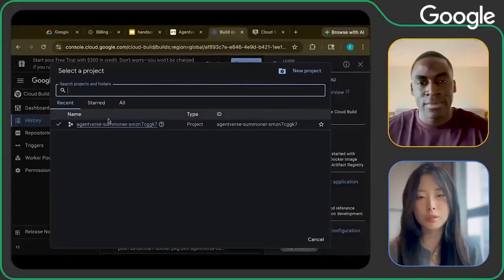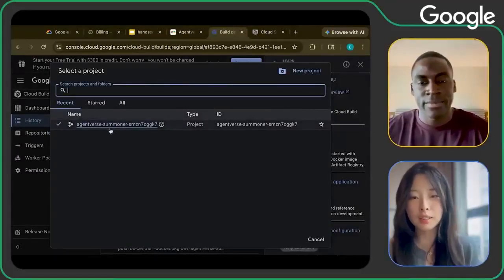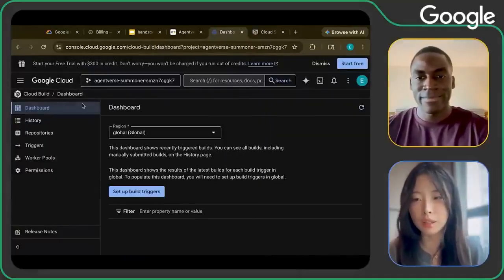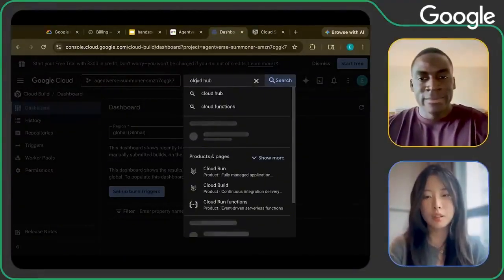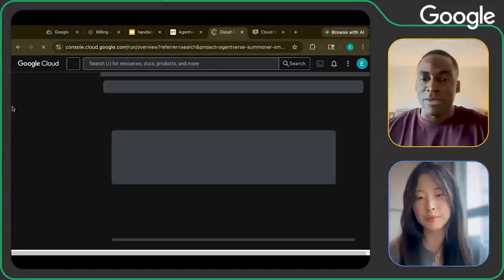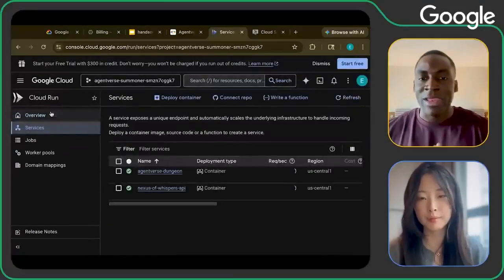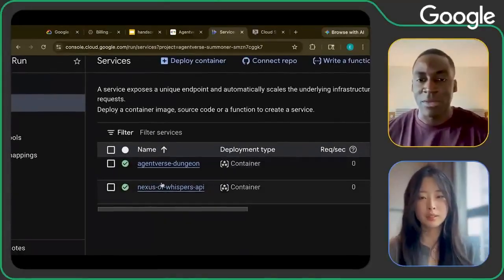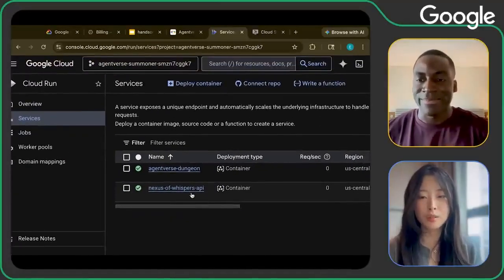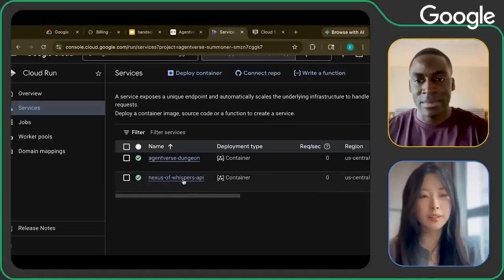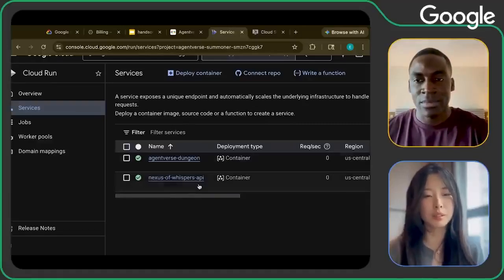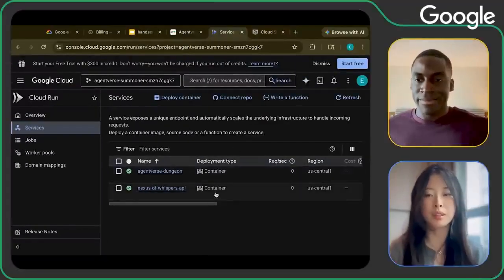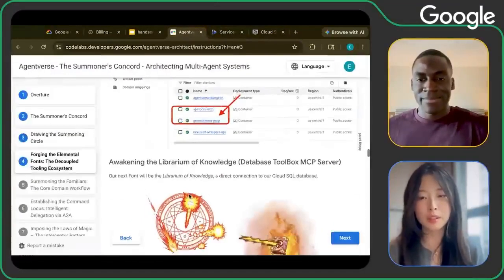So again, making sure when you go to the Cloud Run console, you're selecting this agent with project. Am I at Cloud Run or Cloud Build? Cloud Build. Okay, let me search Cloud Run. At this point, if you recall, what we've done so far is we created the dungeon ahead of time. So for right now, all you should see is the dungeon, as well as it looks like the API was able to deploy really quick. I think the API is the one that we will preload in the script. I think the tool is still currently deploying. Okay, it looks like it's still deploying.